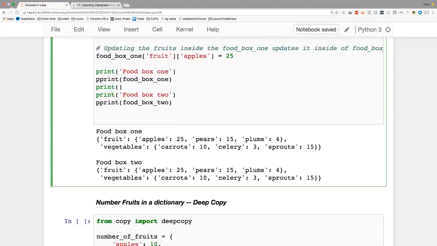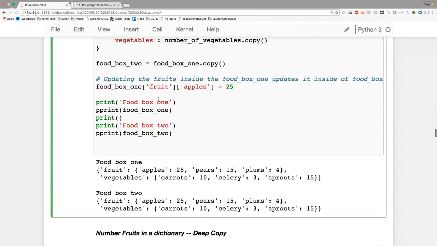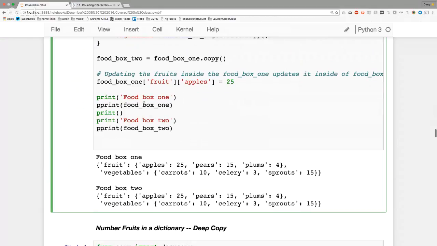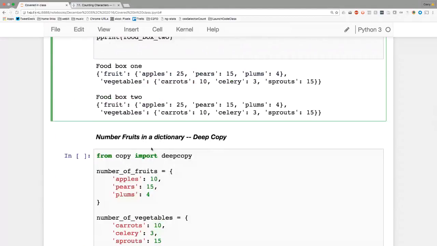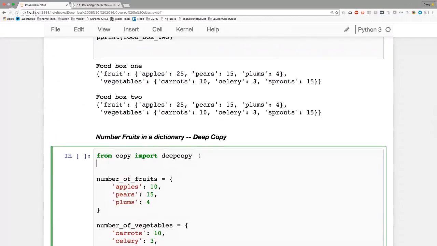So that's something to keep in mind as you build up larger and larger structures to hold your information, is to make sure that you're not accidentally changing your values across them in ways you don't intend. So what I would likely want is deep copy.